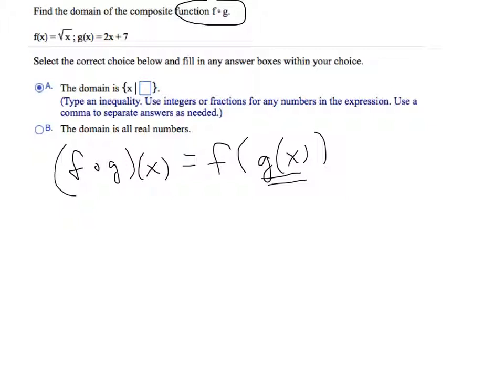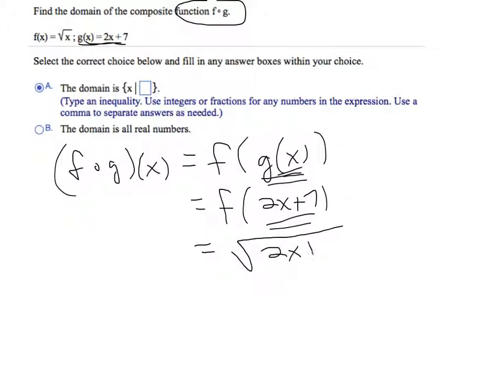So in this case, g of x is given to be 2x plus 7, and so we can come up with this algebra formula by evaluating g of x as 2x plus 7, and now this says to take the rule for f and put 2x plus 7 into it as input, which means we have to take this function and change the x into 2x plus 7. So that means that under the square root sign, instead of an x, we will now have a 2x plus 7. So this is the rule for f of g of x.